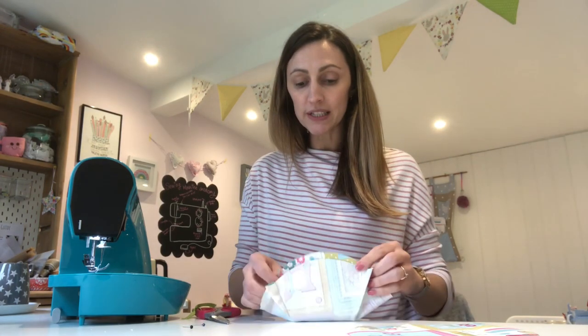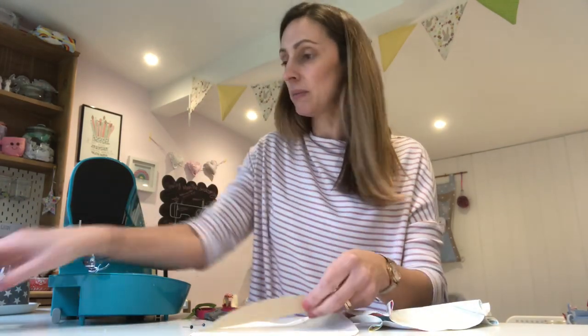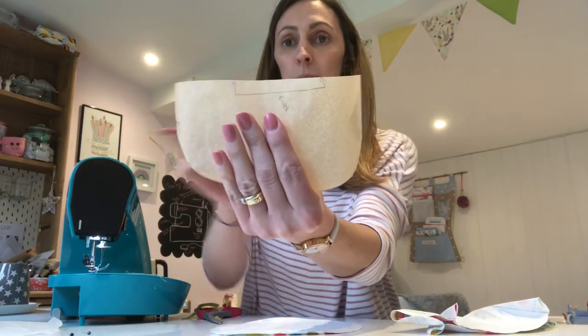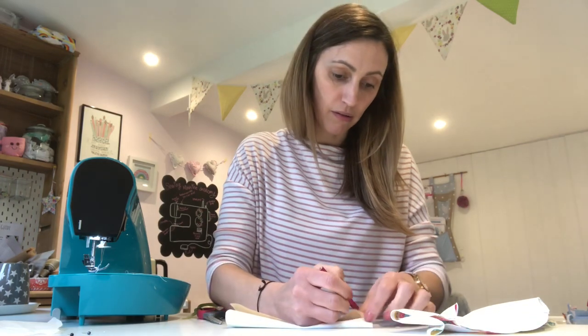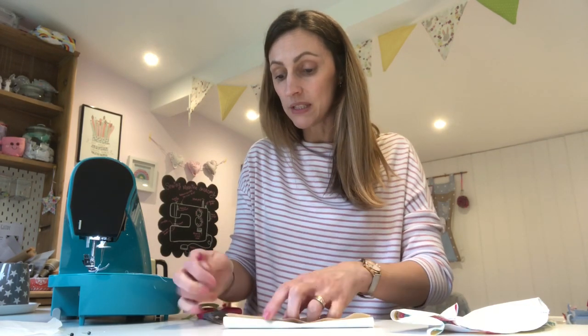For this, what I'm going to do is pin it all the way round. I want to use those notches that I've drawn in on there to line up with the notches on the bottom. So let me just put those bottom notches on a moment. I'm just going to transfer them across. I'm just going to draw my bottom notches on here as well, which are on this pattern piece, so that I know where I am. You can cut these little notches out if you want to, or I just draw them on normally underneath the pattern piece.